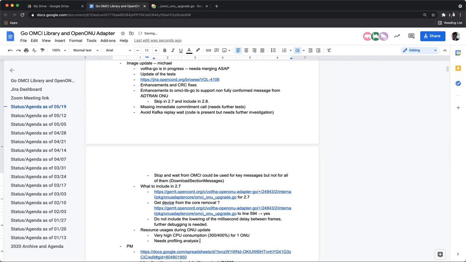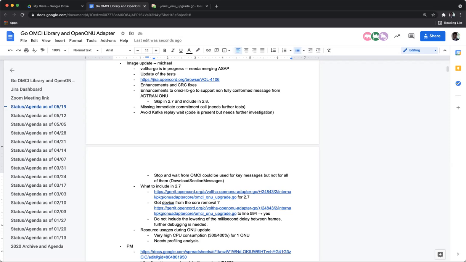So, Amit, a couple of things on this one. While having a general number is good, I'd like to understand a little bit more what exact threads, like why is it taking so high of the CPU? It needs profiling.